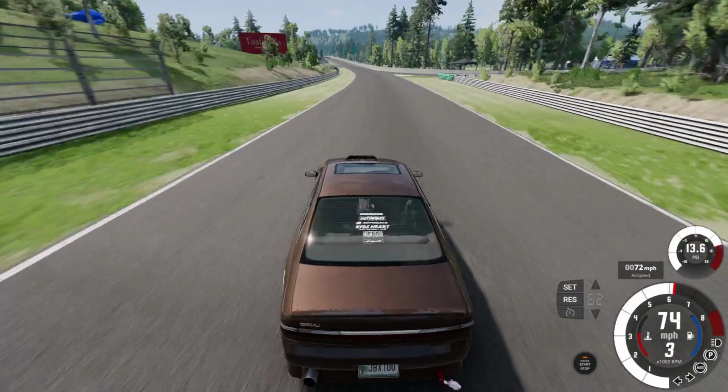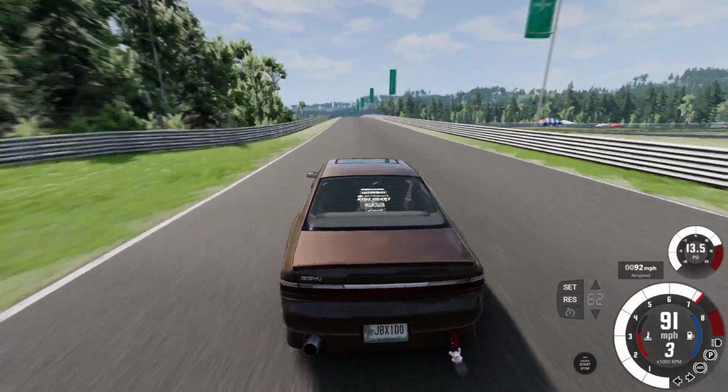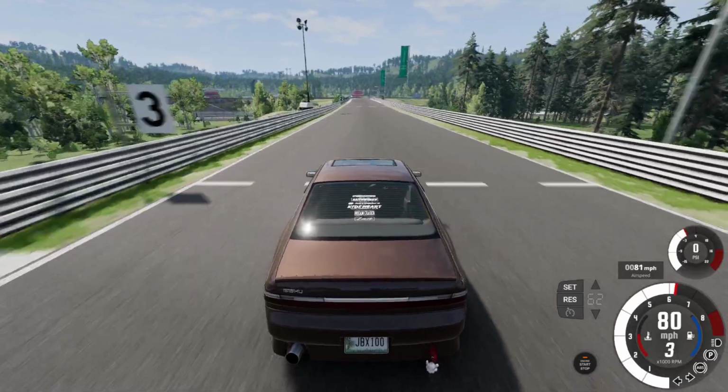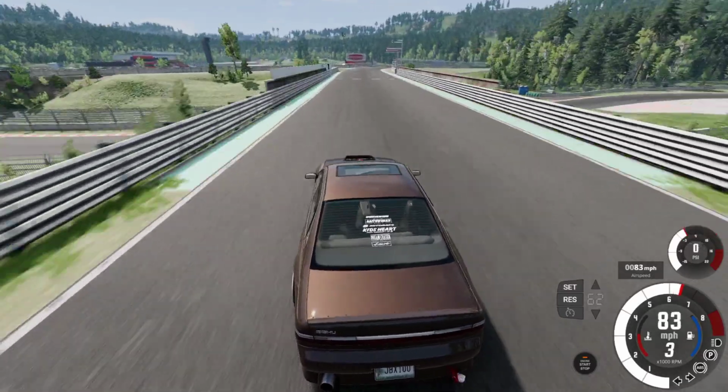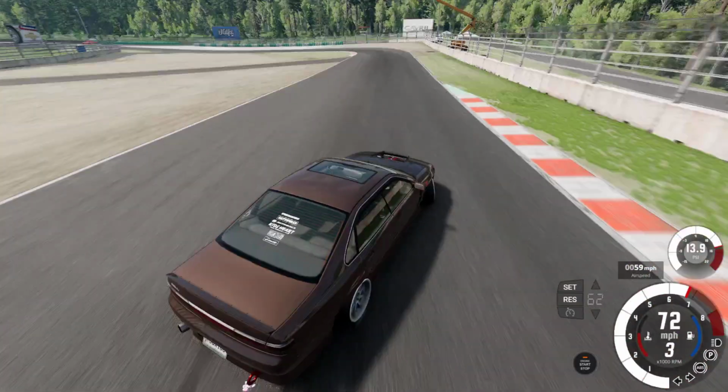And of course, one tip of mine is use the handbrake. Handbrake is very good for learning how to drift, because you can easily instigate drifts. Like such.